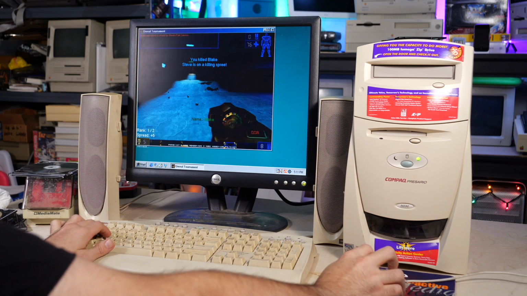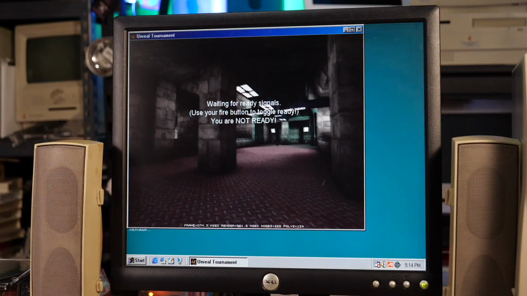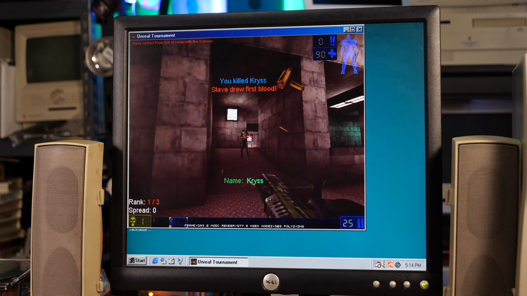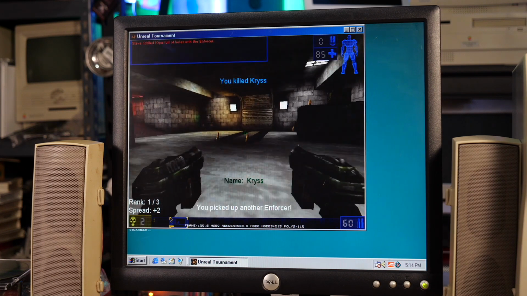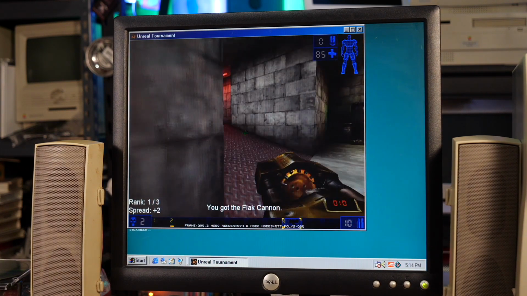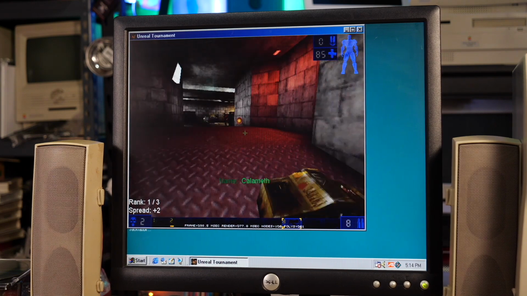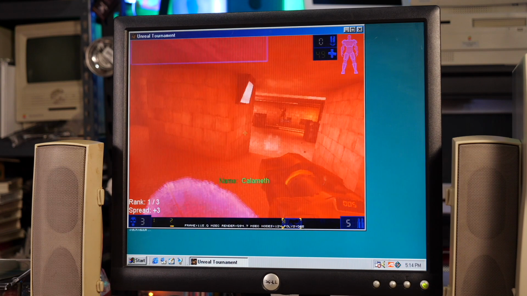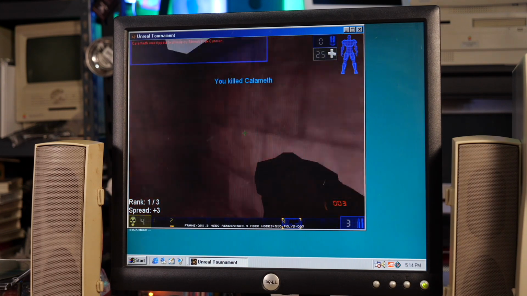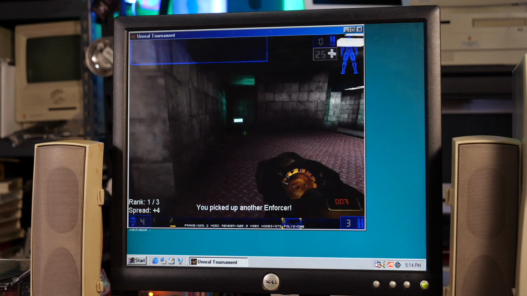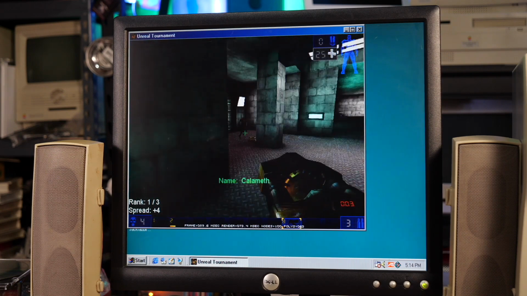Killing spree. Sorry, I didn't realize you were off angle before. First blood. I need a better weapon. There we go. That'll do. Alright, the playability of this game is not the best with more than one opponent.